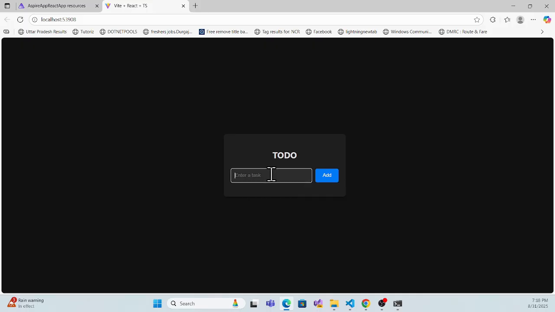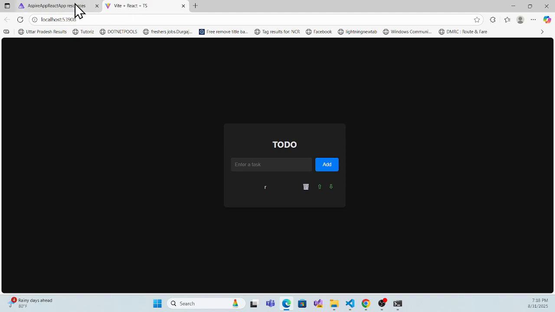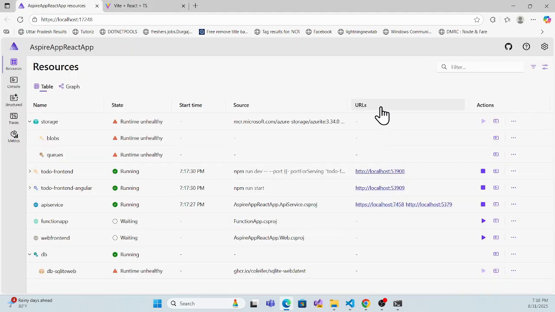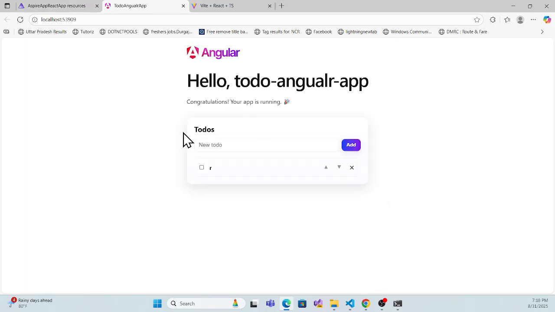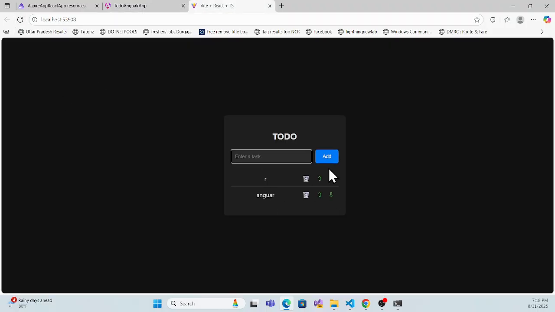Let me open React, yeah, it is working fine. Similarly, if I check the Angular one, where is my Angular? Yeah, this is my Angular. Open this Angular. See, whatever data I saved from there, I'm getting over here, and I can simply use Angular and add that. Angular also works. If I just refresh, yeah, that's cool.